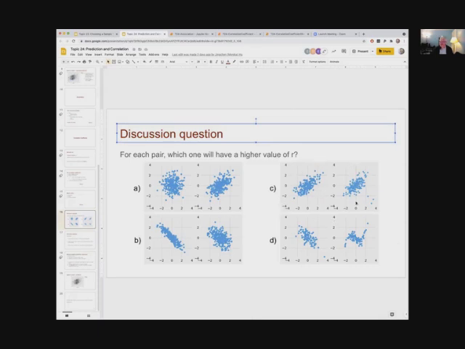But C now? How about C? Which one do you think will have the higher R value? And let me be clear, in B, both of them will be negative, and negative association because the slope is pointing down as it goes to the right. But the magnitude of B is going to be larger than the magnitude of the one on the left from the right. Now, what about C?